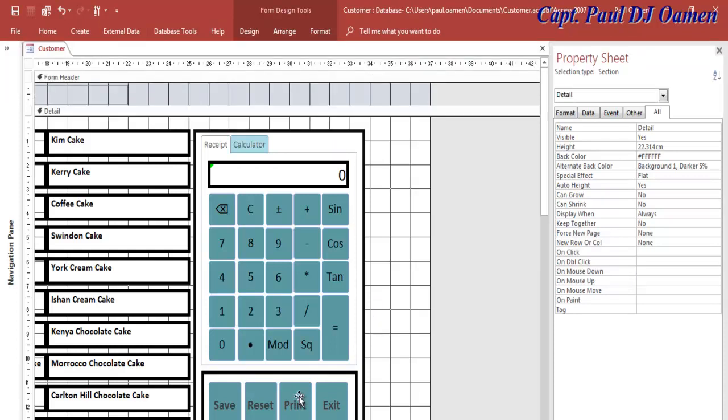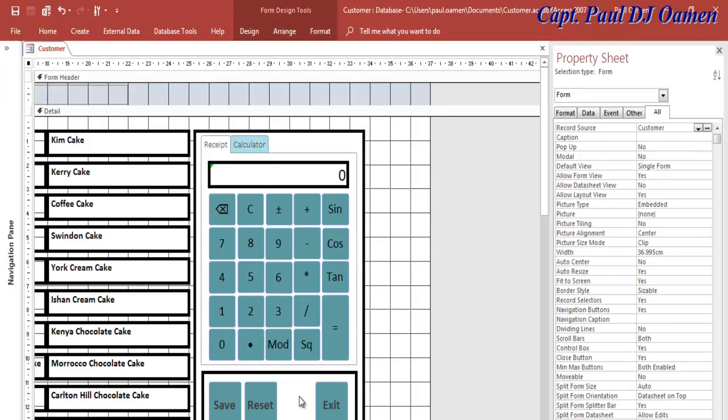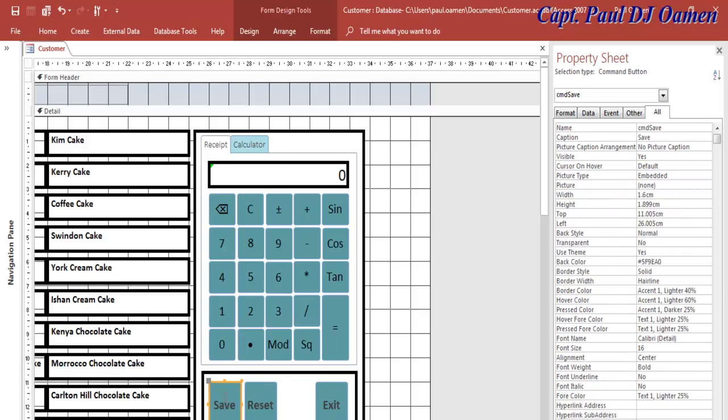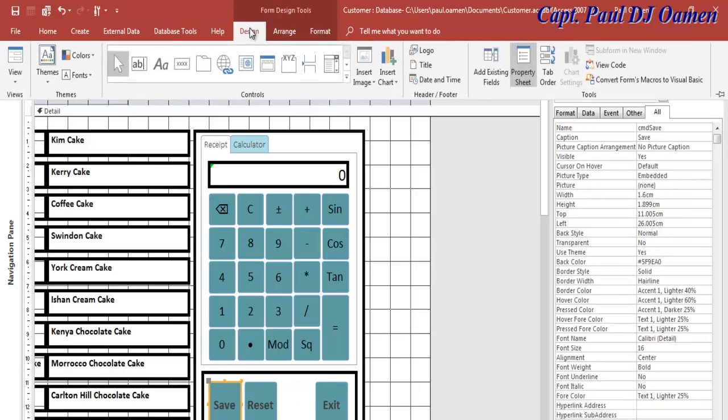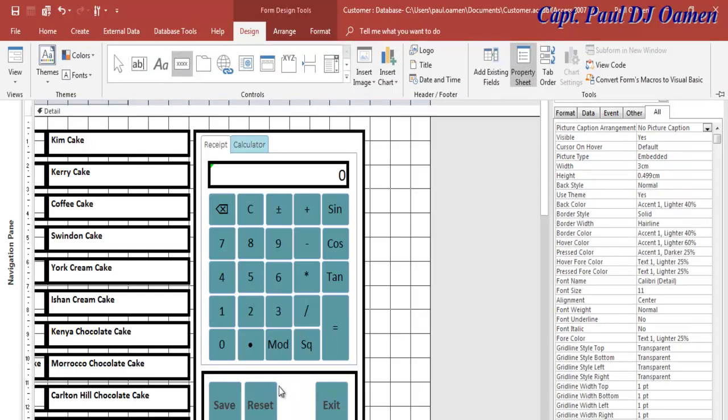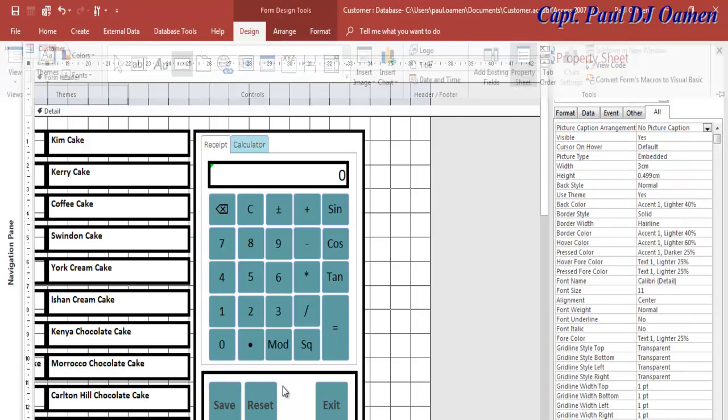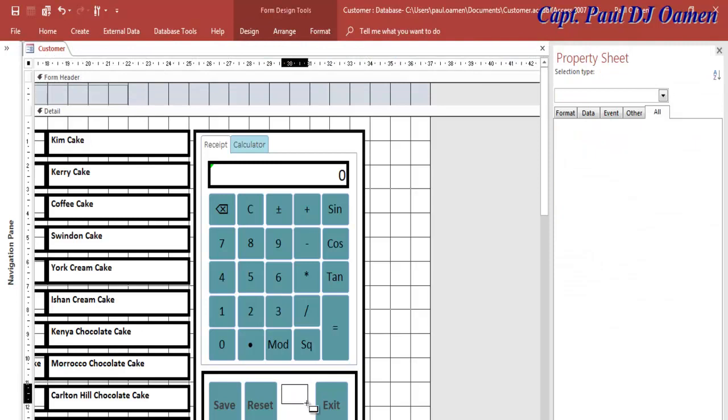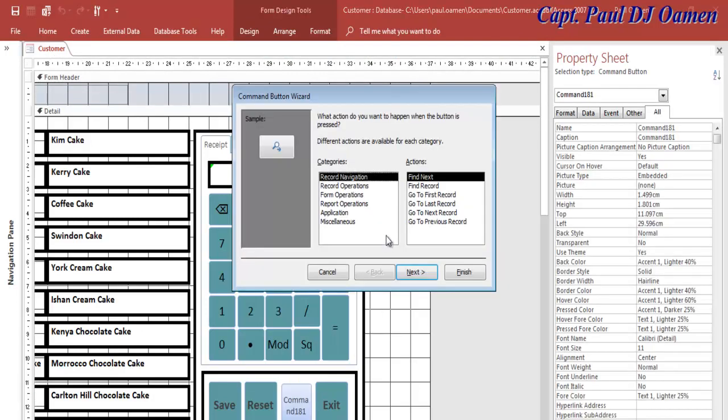So let's delete this one and delete save. Try one first. That's the button, I think. Yeah, button, and that button will be for print. Let's see, print form.